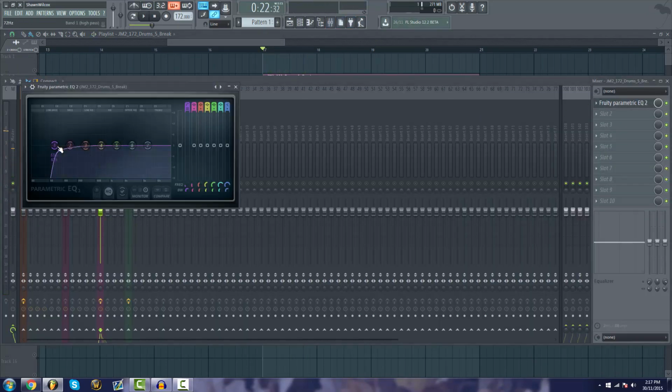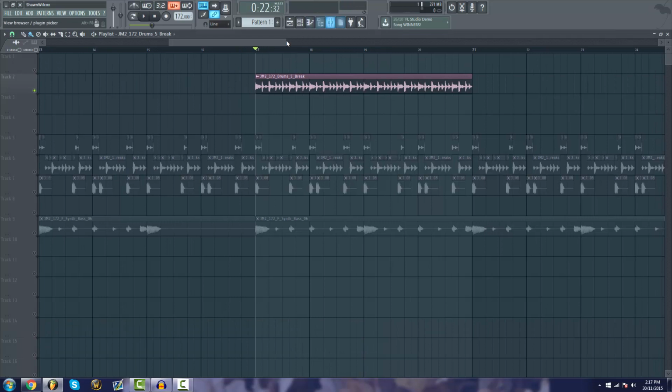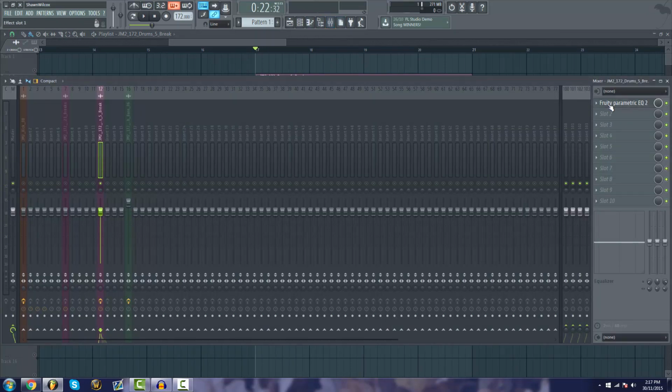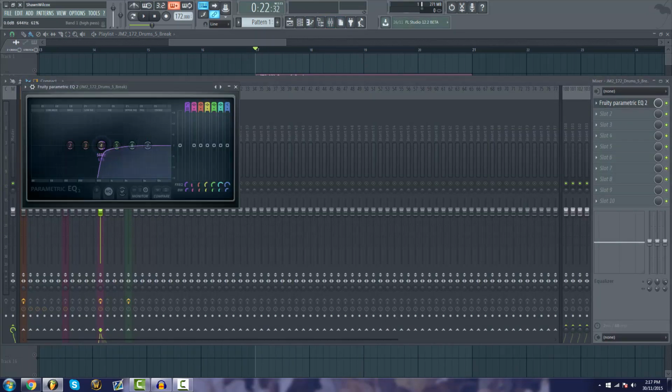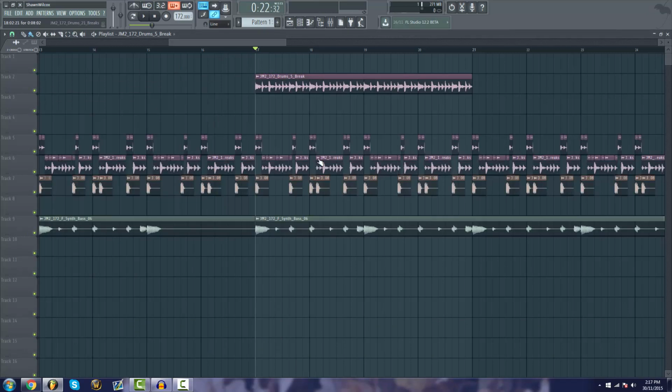There's a lot of high-end stuff going on here. Sometimes you can just EQ out all the kick frequencies or the snare frequencies, like just the low end and mid end. Usually you want to keep some of the mid though, and you can turn that down and just layer it over whatever you have. But I feel like it'll sound too similar, because it's the exact same sample, it just has more hi-hat stuff going on, rides and stuff. So we'll just see what that sounds like.